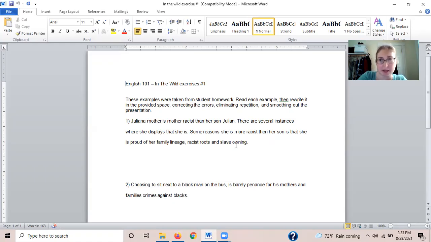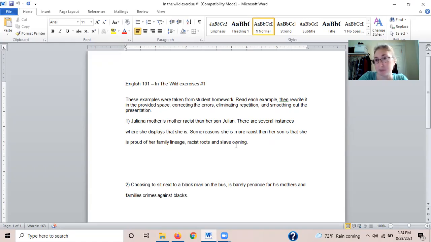Because it's just going to be easier to catch those things with your ear than with your eye, particularly when we're dealing with something that is online, because your eye is exceptionally good at skimming over things quickly, especially on screens, and just filling in what should be there to give you comprehension. But that's not always necessarily the best way to grammar check something. So what I'm going to do is I'm going to read this out loud.